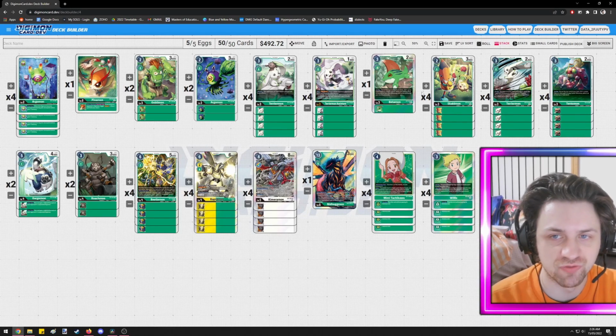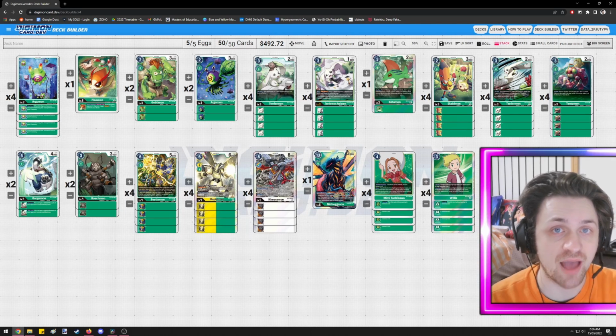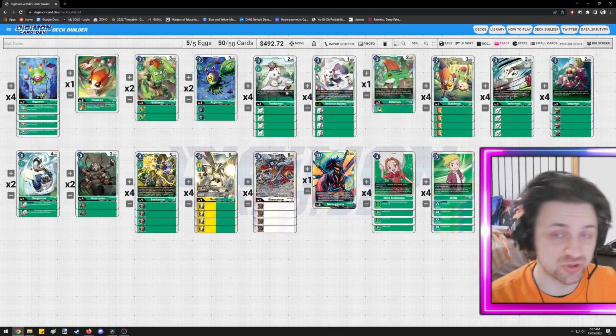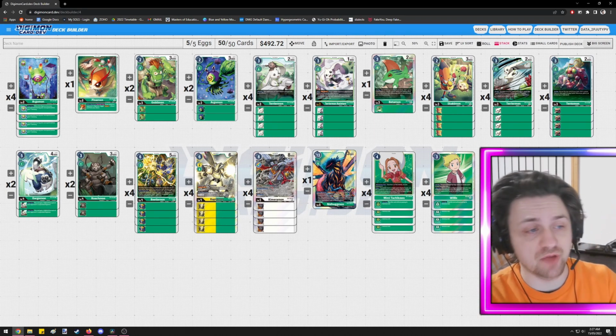So you want a bunch of opening rookies, set up Mimi turn 1 with a Terriermon normally, and then turn 2 you're hoping to play that Rapidmon, make a trade with the board and then swing in. Or you can go for the Willis play, which puts another rookie up and you play another rookie, and you just keep that tempo going. It's nuts. So I really enjoyed this deck.